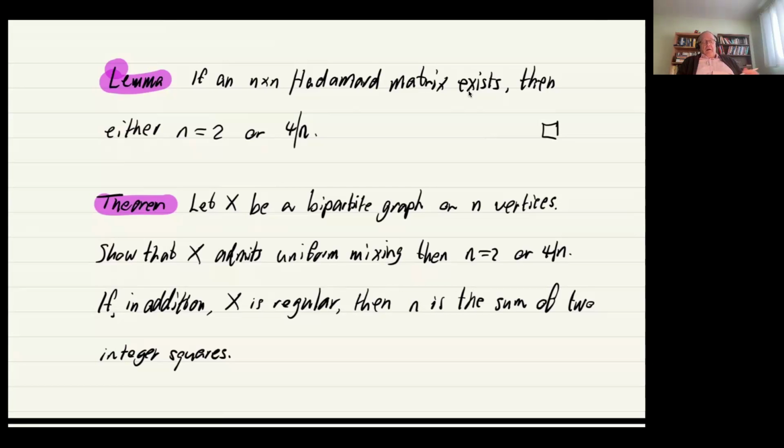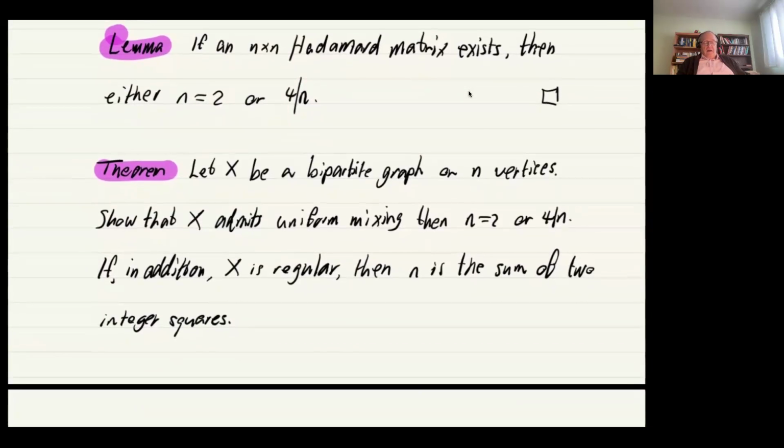Now, it's an easy exercise, and I'm not going to assign it. The idea is that you can assume the first row is all 1s, with an even number of 1s, say 2m. The second row can be taken to consist of m 1s followed by m -1s. If you think about the third row, you'll get this condition. But you can look it up on Wikipedia. It's easy, and it's not going to matter too much for us.